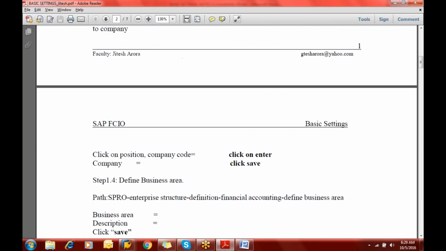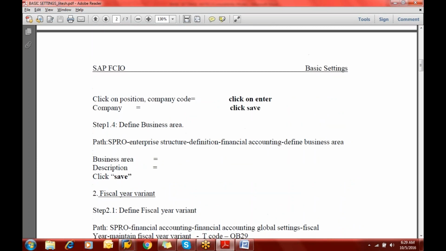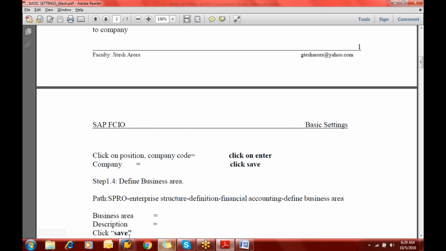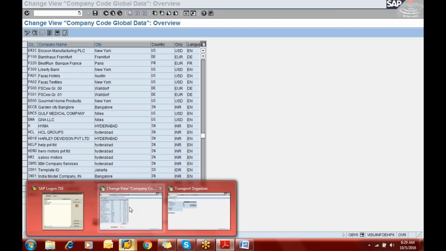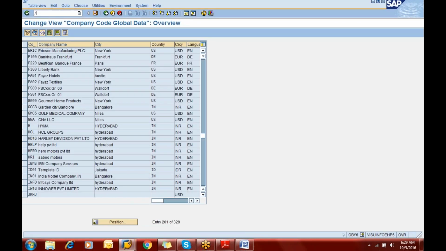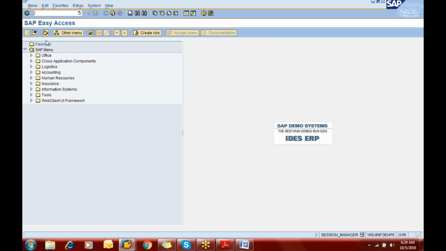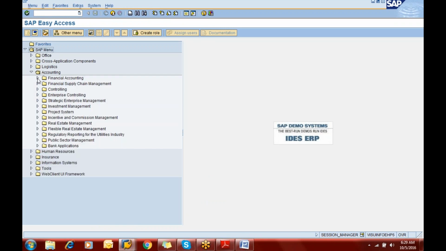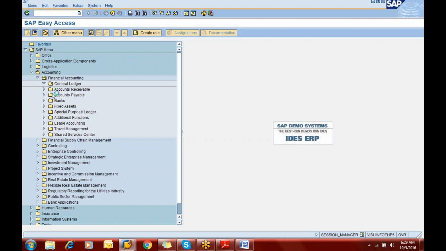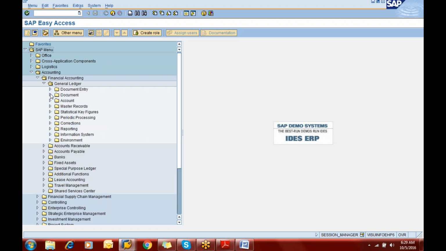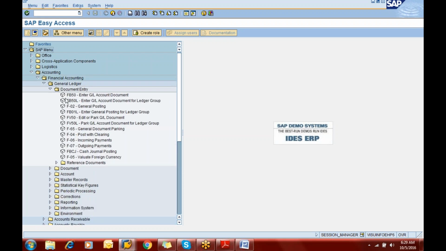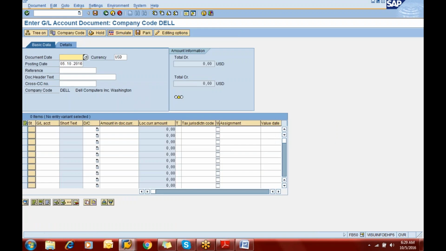So these are the three steps we have done. Now I think you have the SAP GUI screen with you, so you can explore it and play around. For example, see what options you have under accounting, and what the system displays if you go to the general ledger. If I click on this button, what will it display? You can try all that.